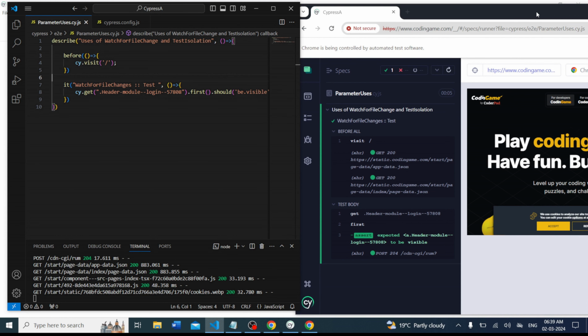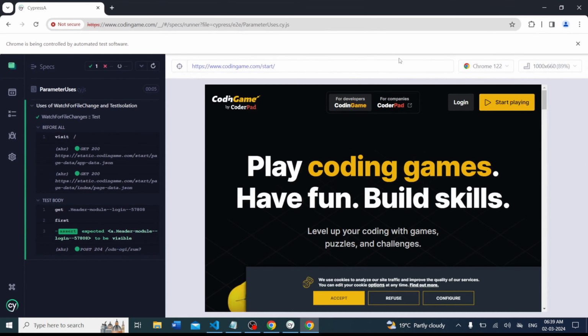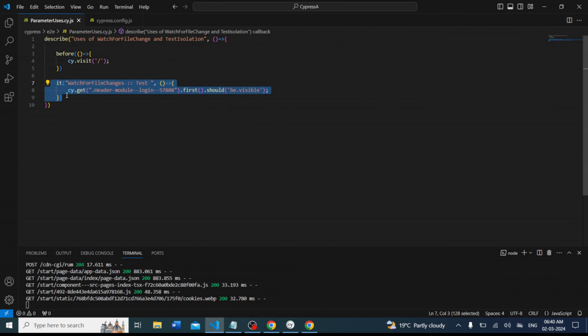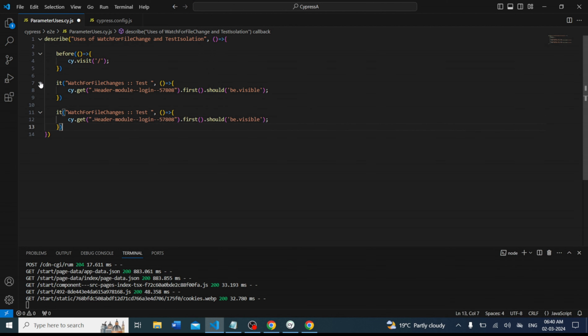The second one is very genuine, I can say. Okay, so I will copy this one. This is the first example I explained. Now the second one, we will copy, and we are giving another parameter. It is the same, but I can say test isolation. Okay, parameter testIsolation, and I'm running the same.